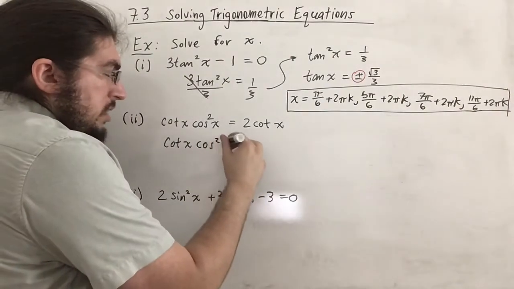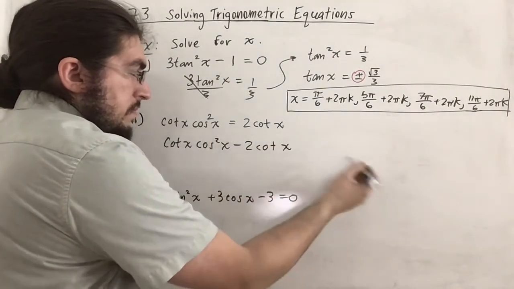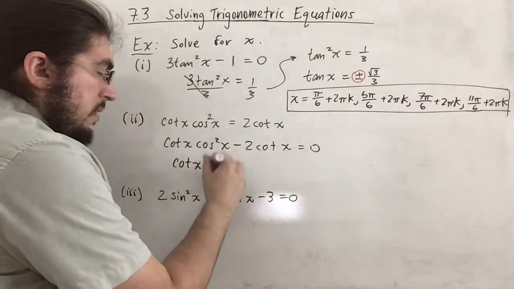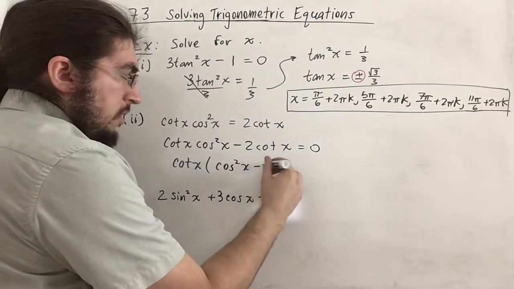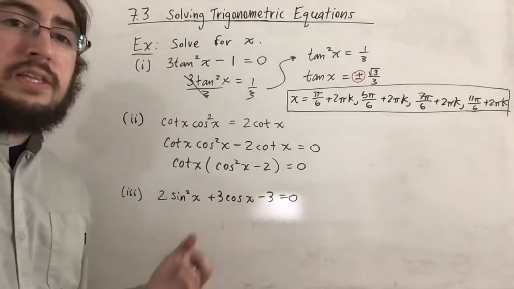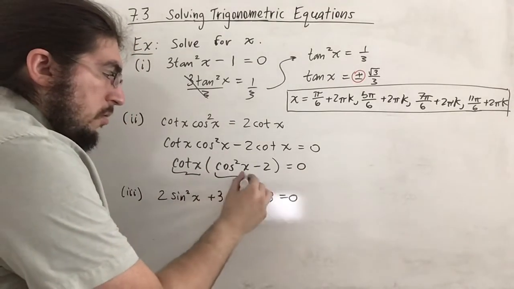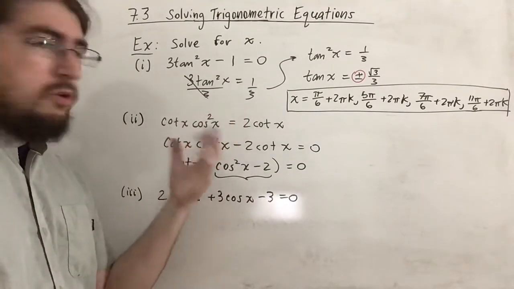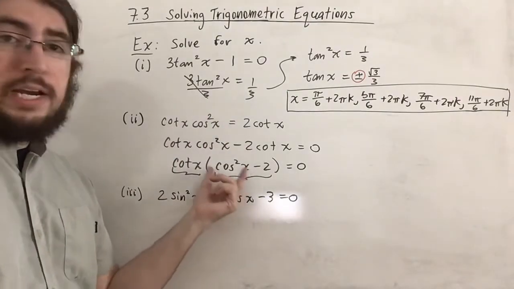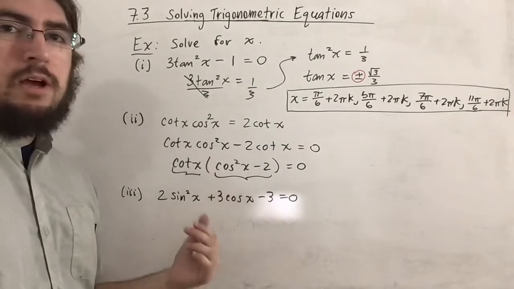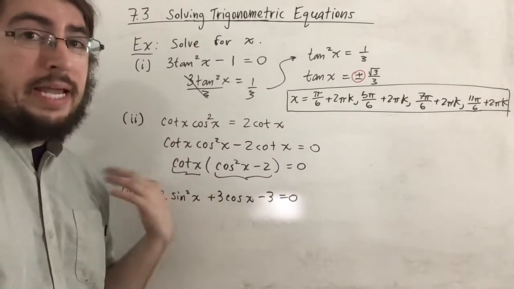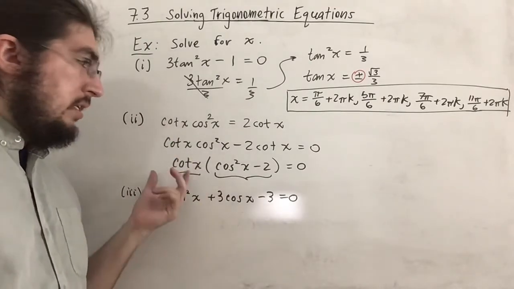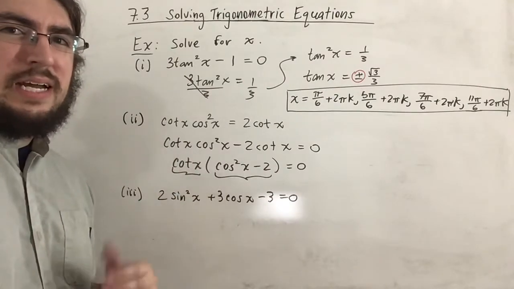So cotangent times cosine squared minus 2 cotangent equals 0. If we factor cotangent out now, we have cotangent of x times cosine squared minus 2 equals 0. Now by the zero factor property, either this is 0 or this is 0. So kind of like what I was saying earlier, if we did divide by cotangent, you'd get cosine squared equals 2, which is what we're going to get here when we set this factor equal to 0. But we also have to consider the fact that if we divide by it, it can't be 0. So in the case where it is 0, you can't divide by it. So what would it be? With the zero factor property, it's a little easier to see that.